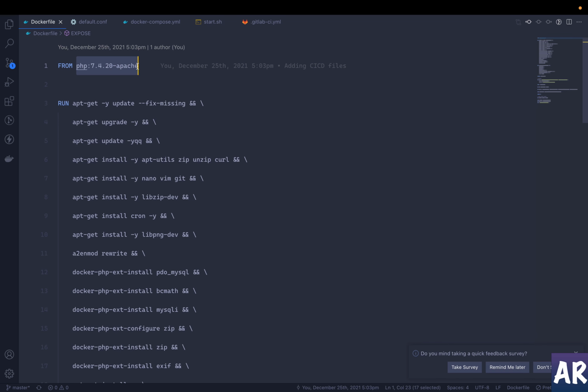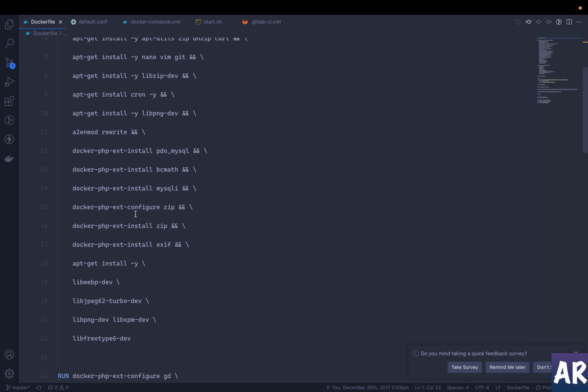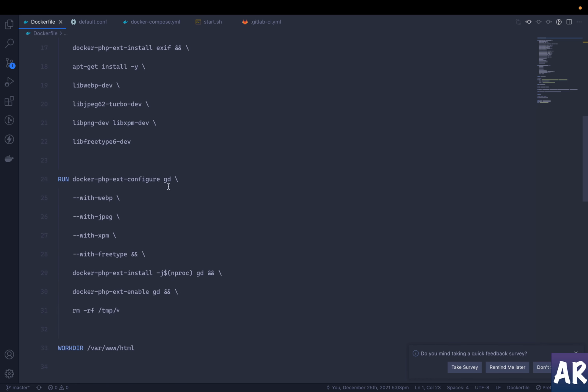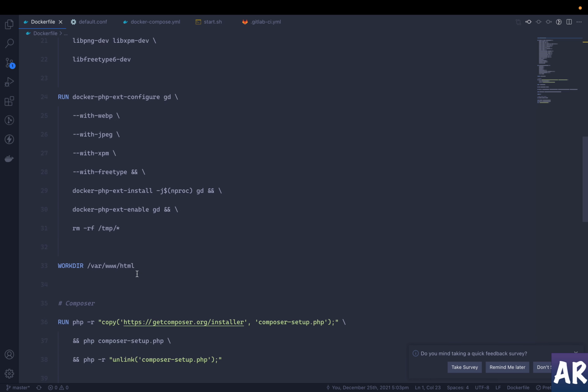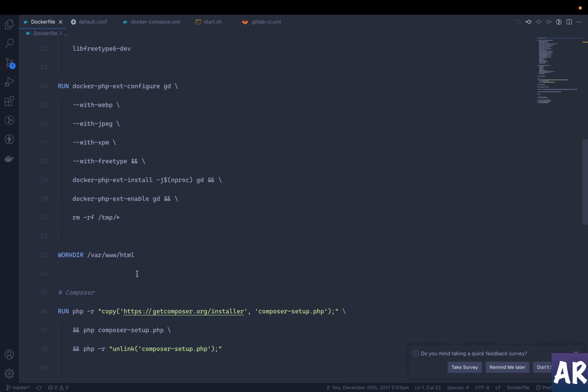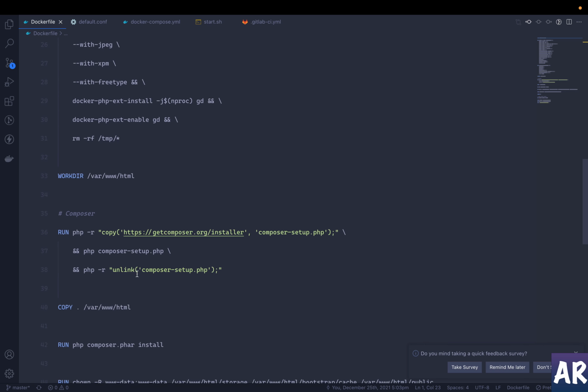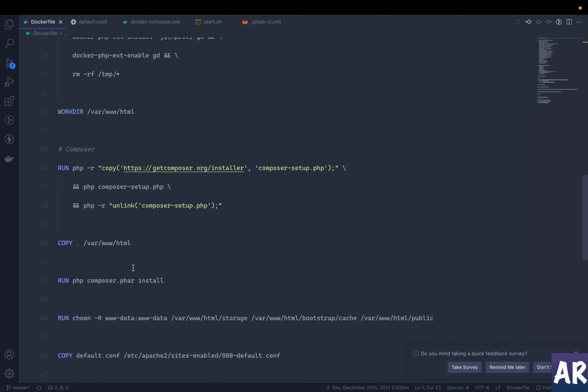So we are using PHP 7.4.20 Apache. We use Apache in that. Quite a few things are getting installed over here, GD and stuff. Yes, these are required on that project, and hence I have borrowed it. Then we install Composer, because obviously we need Composer.